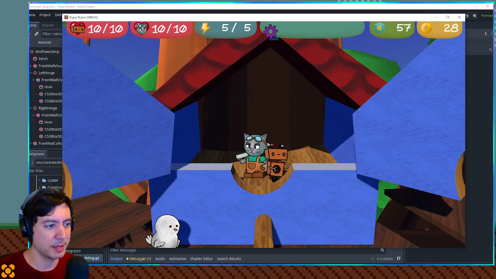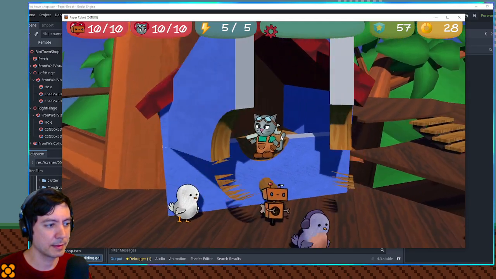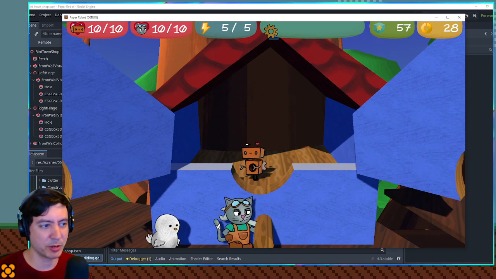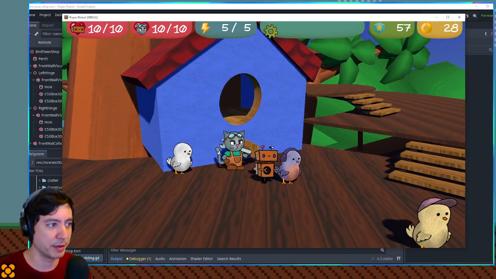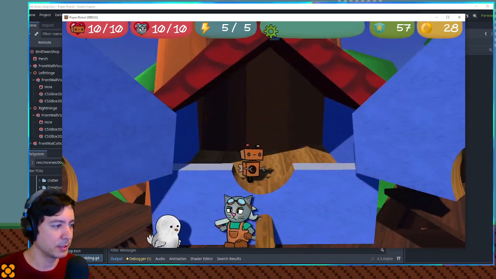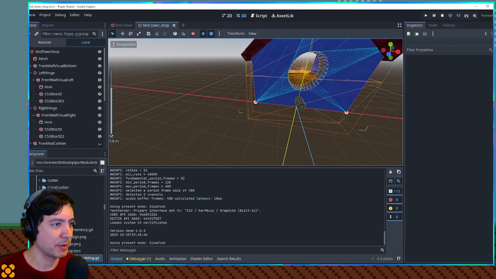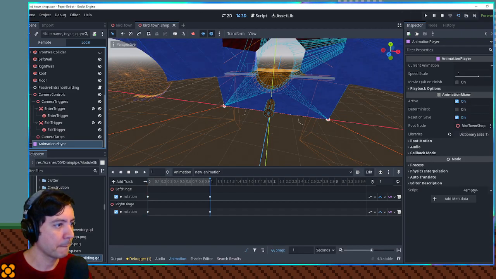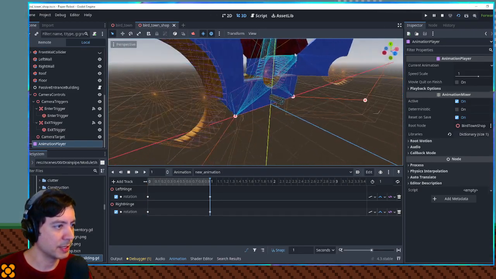I don't know, maybe this needs to be... it still feels a little bit cramped, but we can actually scale the whole thing if we need to. Don't like what's happening with that. What is happening with that? Yeah, look, you can actually see it happening there.